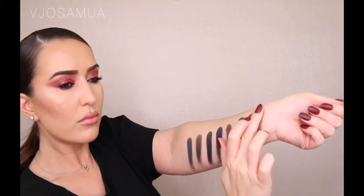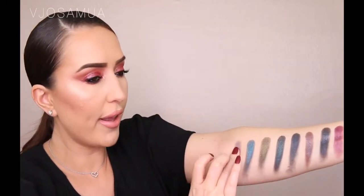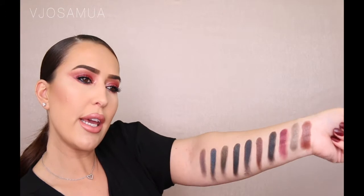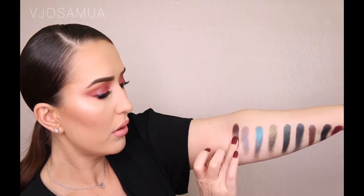This one is really fun — it's called Slinky and it's like a true silver, so so pretty. I have three more and then I'm almost done, and I'm not going to swatch the ones that are on my eyes because you'll see how they go on. This one's called Sky's the Limit and it's another gray — like a silvery gray. Next I have Double Take, which is more like a gray-brown with a gray reflex on it. And last but not least is Hot Mesh — look at that. Yes, all these colors are just so pretty.